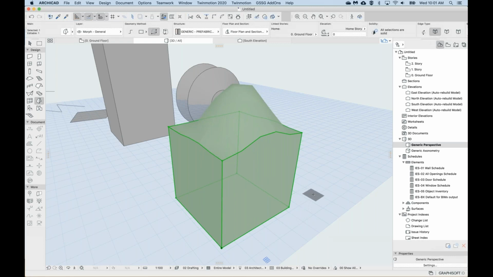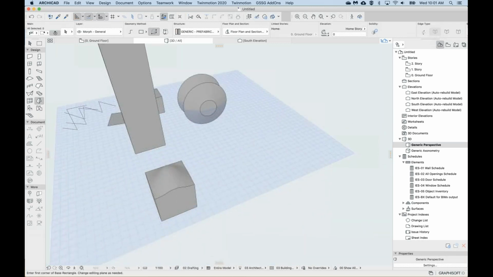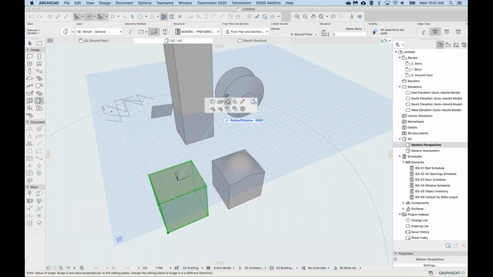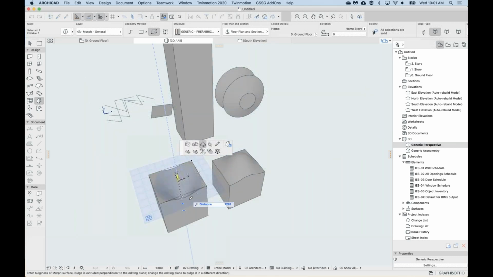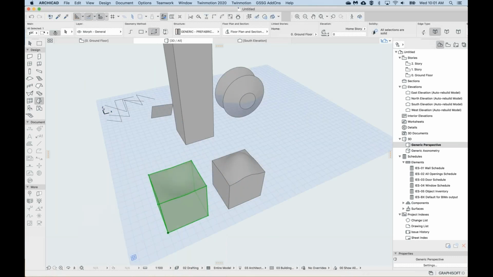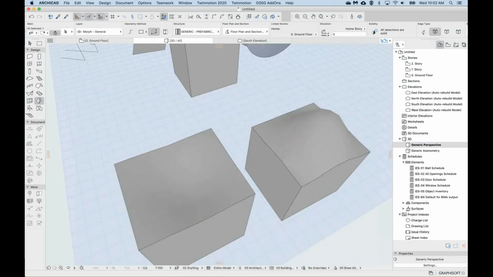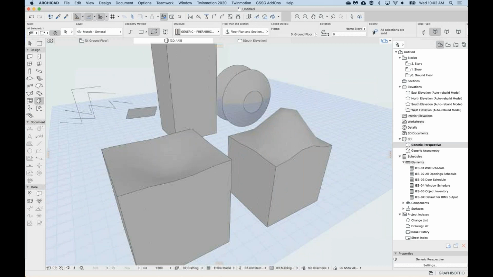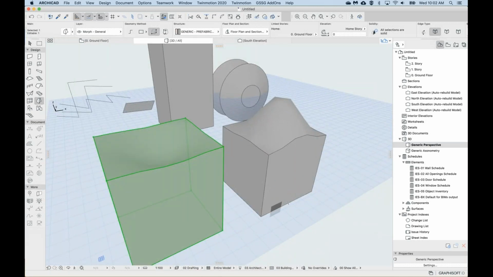Okay. So I'm going to do this again. I'm just going to create another box just to show you again. So I'm going to click somewhere in the middle of the top surface, choose the bulge from the pet palette, choose a radius, which is about the same size as the top surface, and then move my cursor up and down. So this one I can go downward. So this is the bulge.